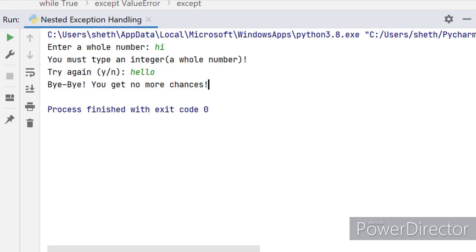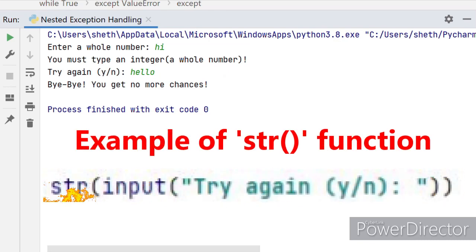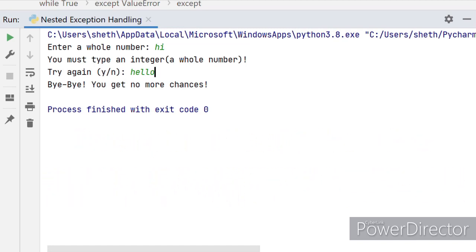I will give you one more hint. You will have to use the str function, as in the string function, when you ask the user if they want the second chance or not, because here the int function cannot be used, because we want letters, not numbers. If you don't use str, numbers will also count as strings. The str function makes sure that the user only enters letters. This is an image that you can see. It's an example.